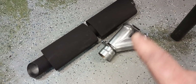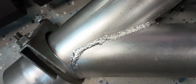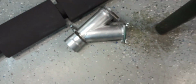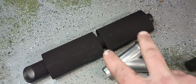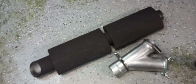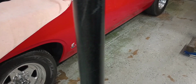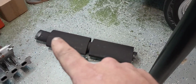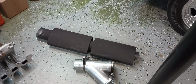So what I've got here is a cutout that I got from Summit Racing. Not real happy with the quality of it, but it will work. Just a manual cutout. And I took two Dynatech split flow mufflers, connected them together and put a turn down on it back here. That's going to replace that one chamber Flowmaster that's on the Torino. So hopefully this will get rid of that real high pitched noise and quieten it down.